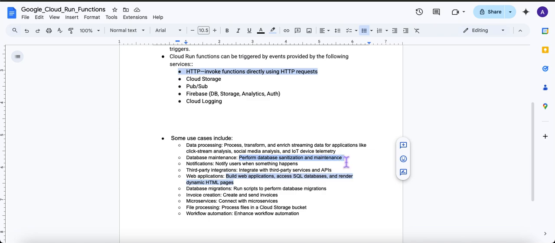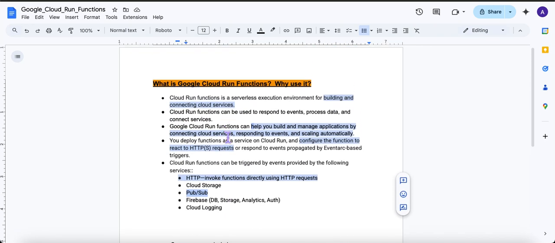There are many use cases in real life. It's much more heavily used for things like performing database sanitization and looking for changes in tables. A real-life example is if you have a table that's updated in near real time with sales numbers, you can use PubSub to send you an email every 5 minutes with updated sales numbers, etc. Okay, so enough of that.